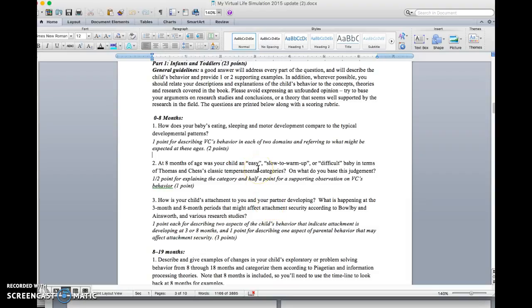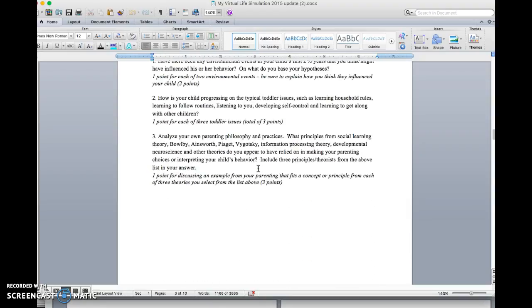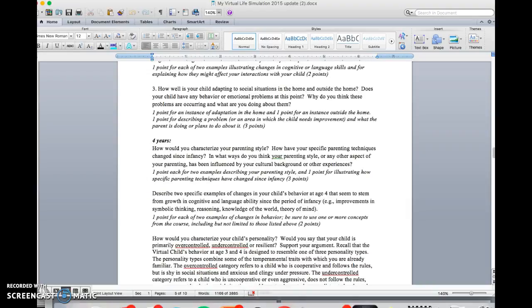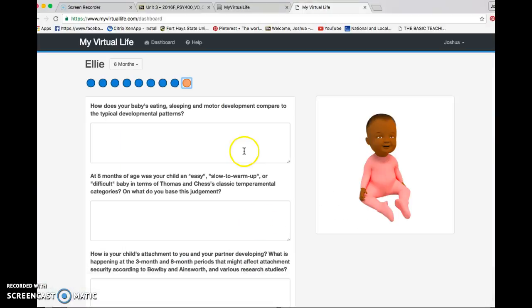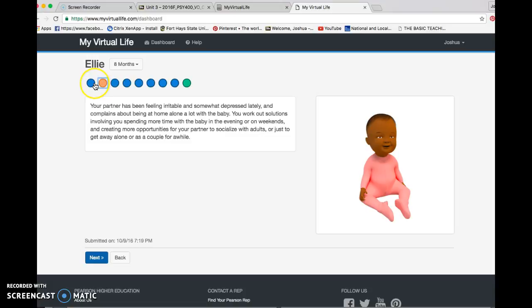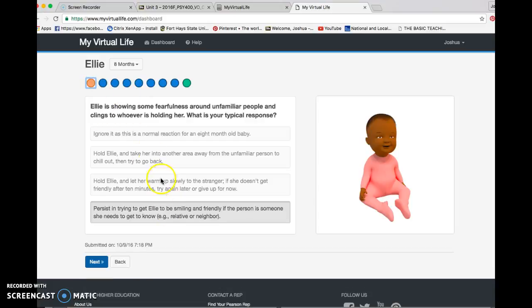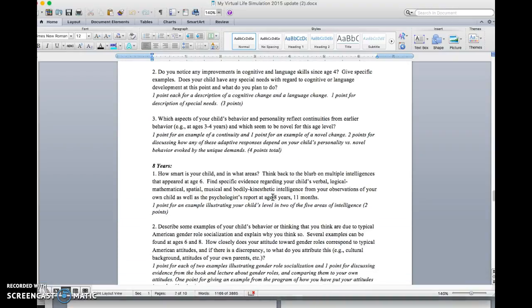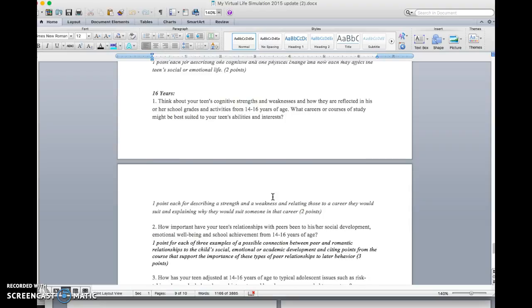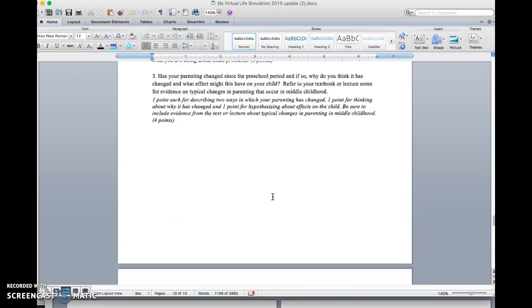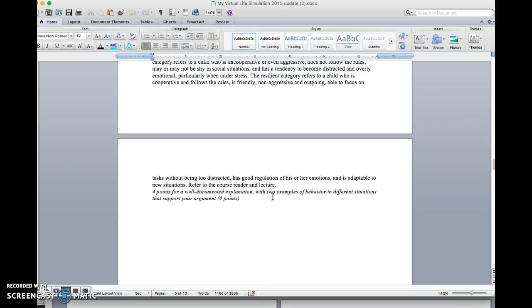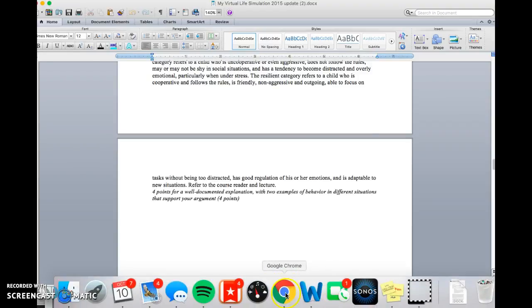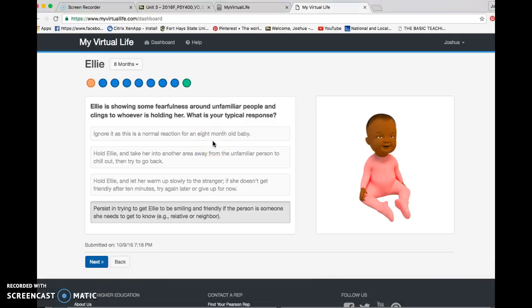So you guys can see how this is going to take a lot of time, because I can tell you that the simulation takes some time if you're doing it right and you're actually reading each question and thinking about it briefly and answering. It definitely takes some time. Then you have to respond to all these answers. And the first simulation again goes into young adulthood. So it does certainly take some time. That's why I recommend you start as soon as you can. This is definitely not something that can be done in one night.